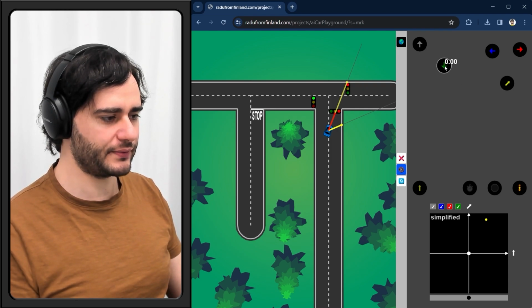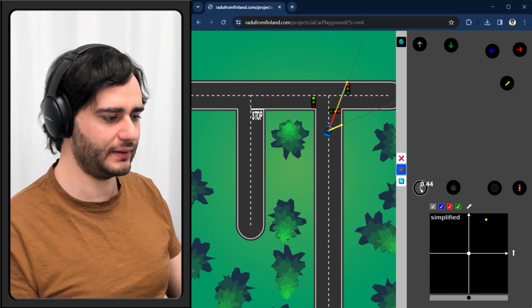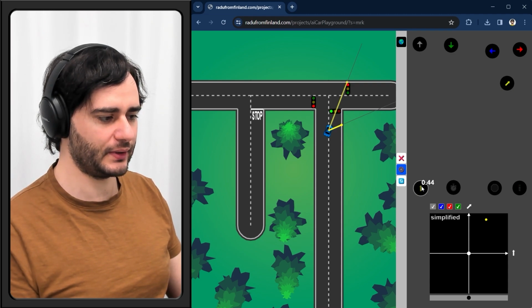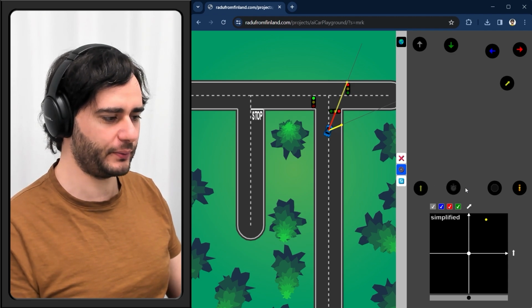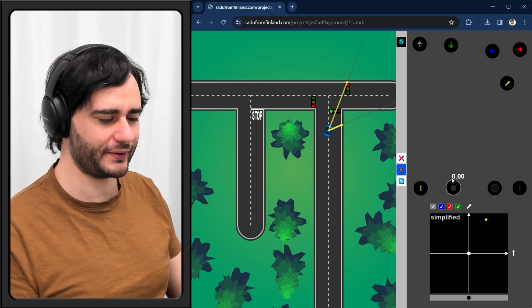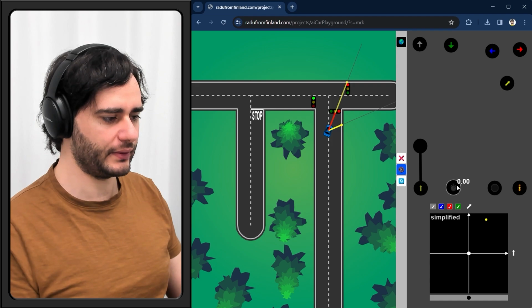And here, let's focus on moving forward and stopping. We're going to focus on moving forward, actually. And for that, we need the forward sensor so that we can detect when the car is going to stop, and the speed so that we can control stopping at different moving rates. Now, let's create a new node here, like this.